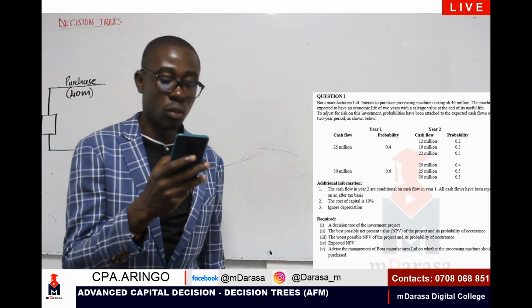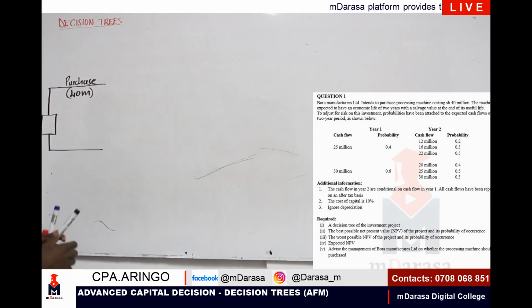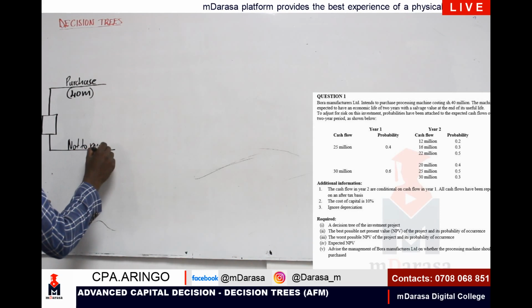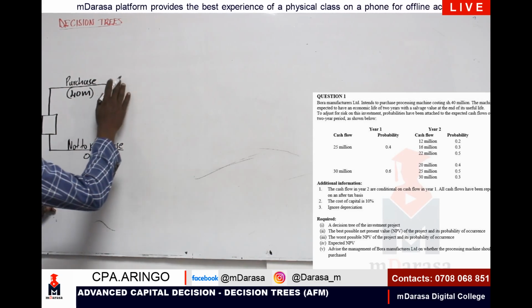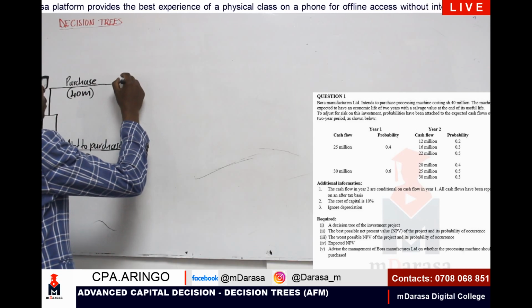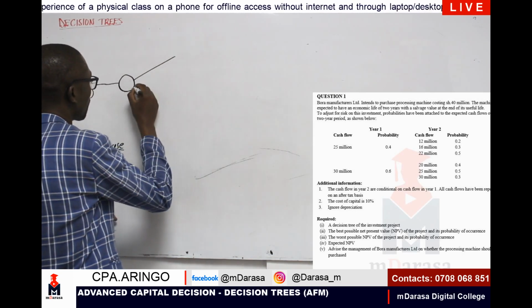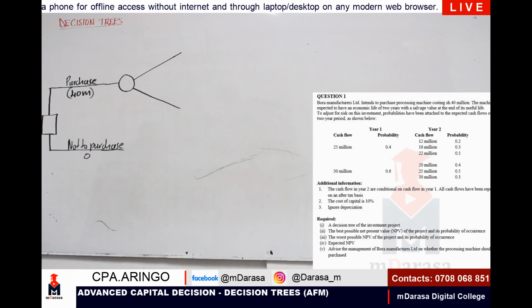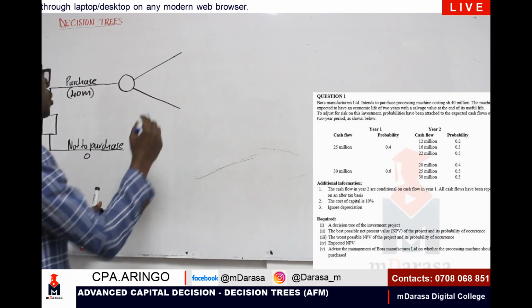This is what I'm given, year 1, and I'm having the state of nature. So this is what will happen. If I have purchased this machinery, that is of course the decision of purchasing and not to purchase. These are decision alternatives, right? So of course this one I'm going to spend 0. So if we purchase, what will happen? In year 1, I can either generate a specific amount, which is 25 million. Look at that case. I'm having 25 million, and the probability of me generating 25 million is 0.4. So I can generate 25 million here.